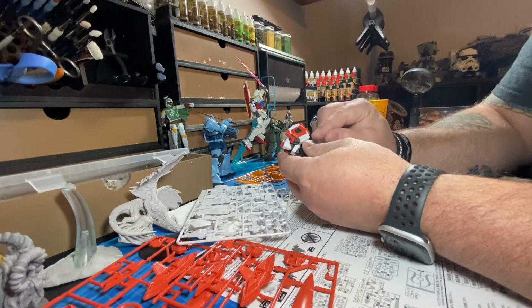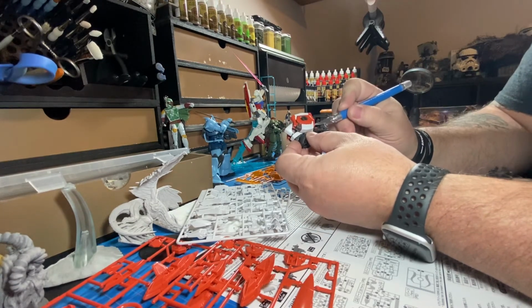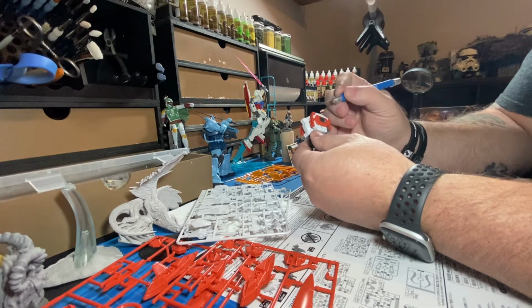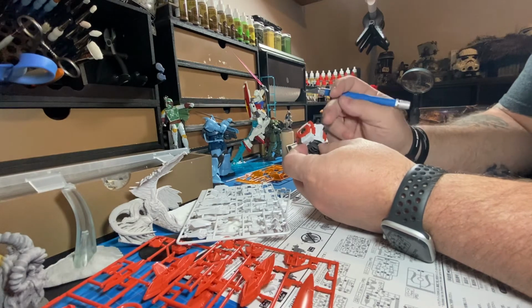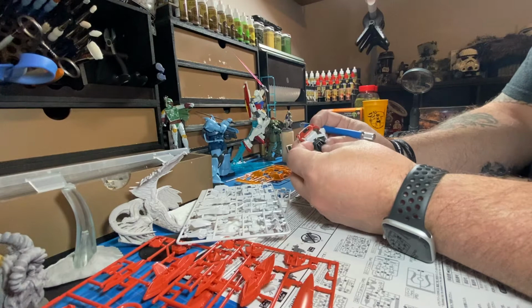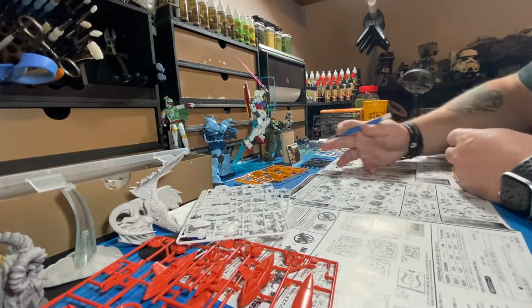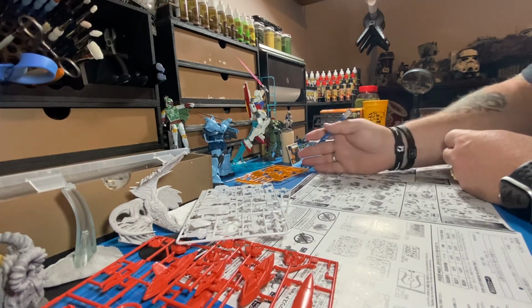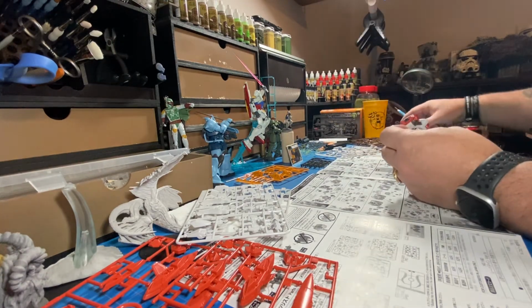I am trying my best, you can see on here, this spot here. I know I've got an oops right there. I got a little bit right there on the edge. That's about it so far. I'm trying very hard not to gouge anything. I'm filing everything, as you can tell. I don't know if you can see it all. I am really trying to do a nice clean job on this.